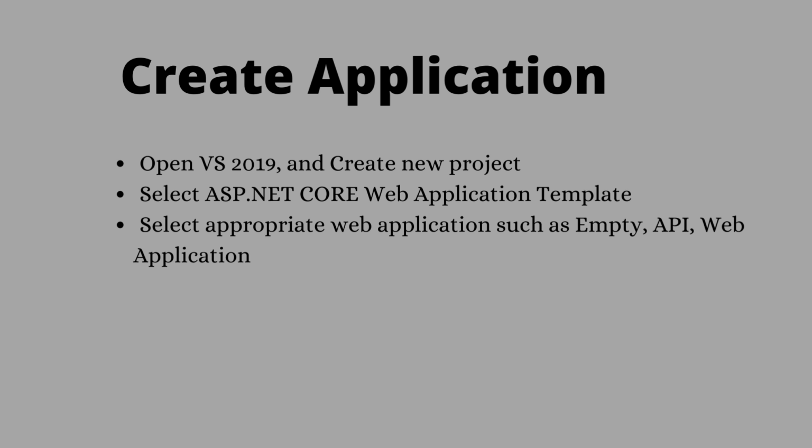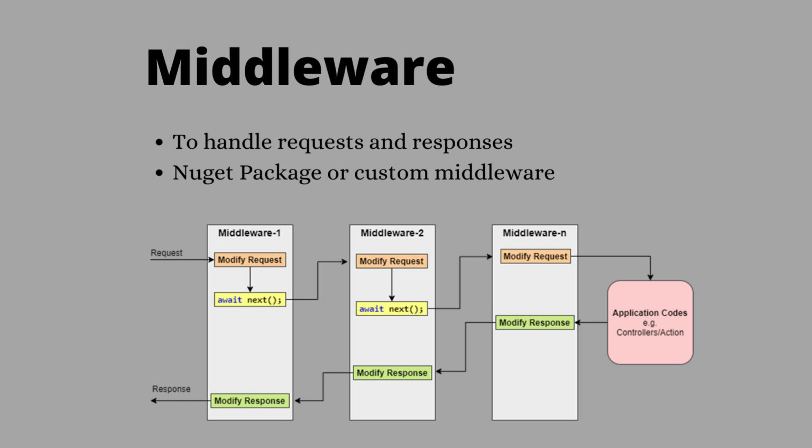The next topic is what you mean by middleware. Middleware is nothing but a class component which is executed on every request in ASP.NET Core. For all the HTTP requests, it will get executed. This middleware can be either framework provided, which means you can add it via your NuGet package, or you can create your own custom middleware as well. Each middleware modifies your HTTP request and then passes the control to the next middleware. You can configure all these middlewares in your startup file, in the Configure method, where you can start configuring all your custom middlewares.